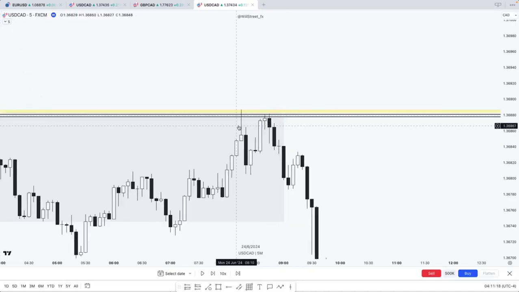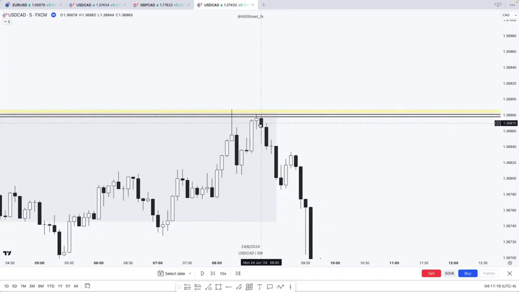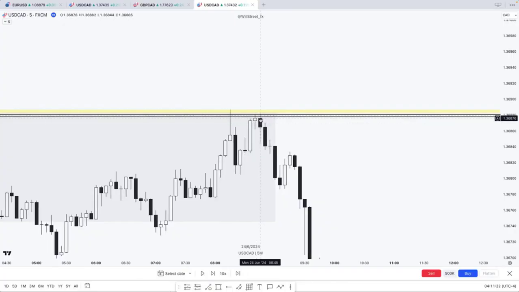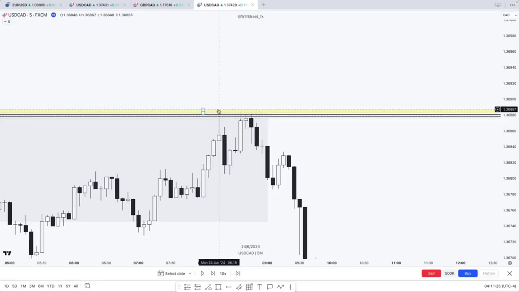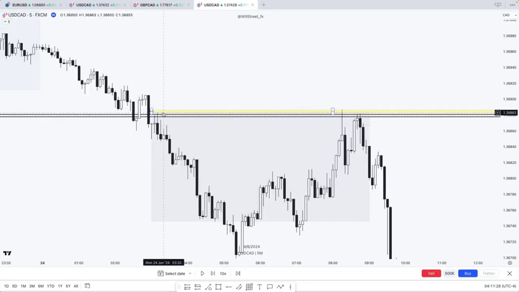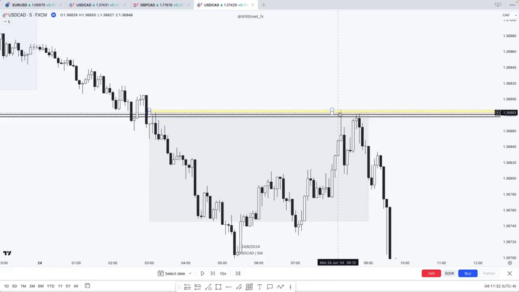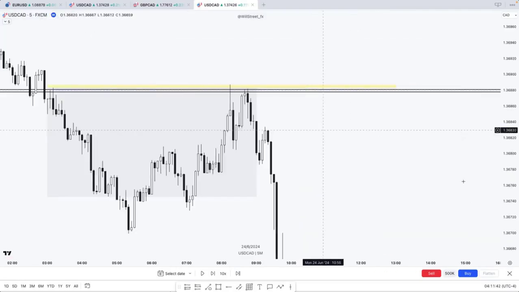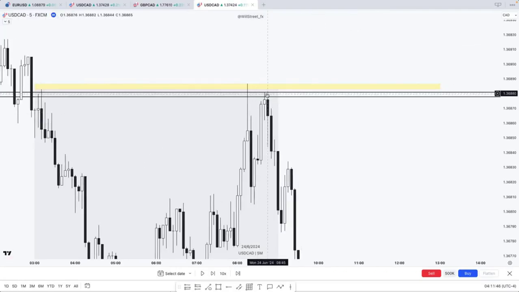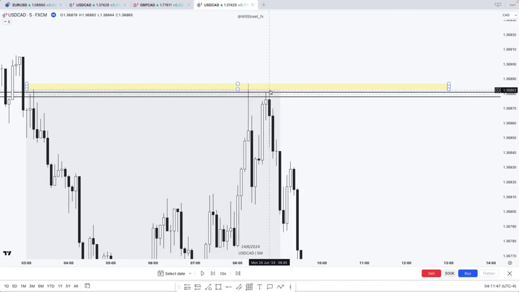So to me this is not a fair swing, but a turtle soup. Look at the end of the 8 AM candle. It tries to break the higher high, but why doesn't it break? Because the 2-hour range is already restarted, so price doesn't need to go above again. This was the maximum price to hit before going to the down liquidity. So because this was at the beginning of the candle, at the end it will fail.